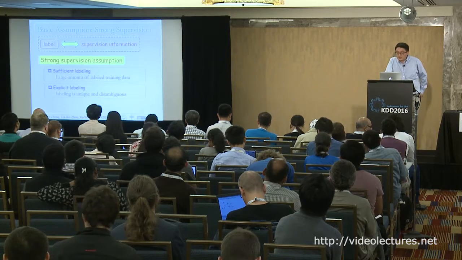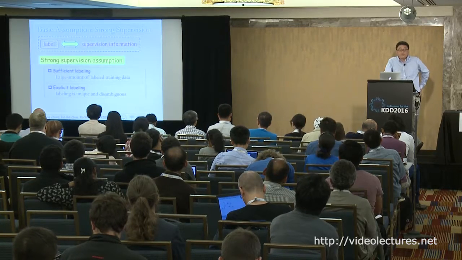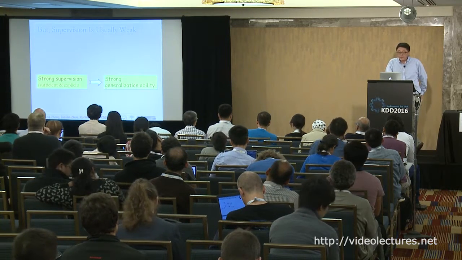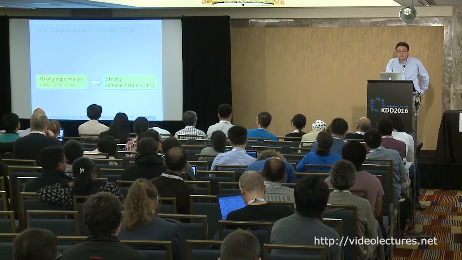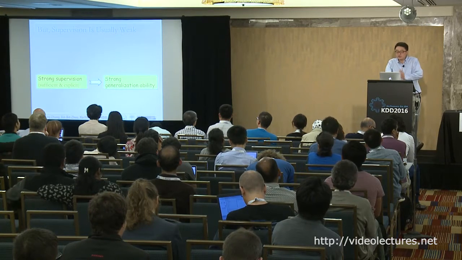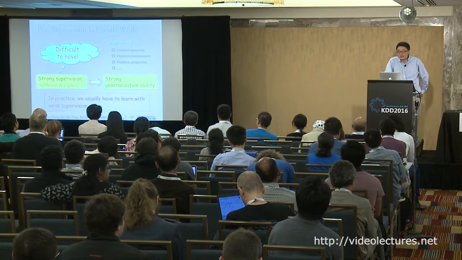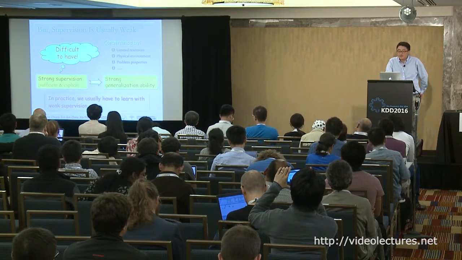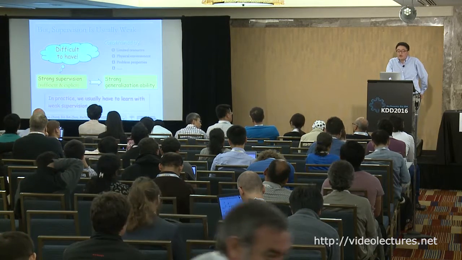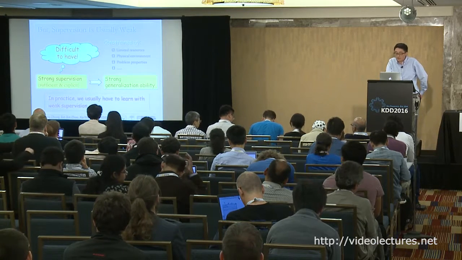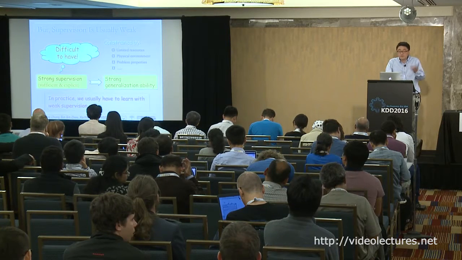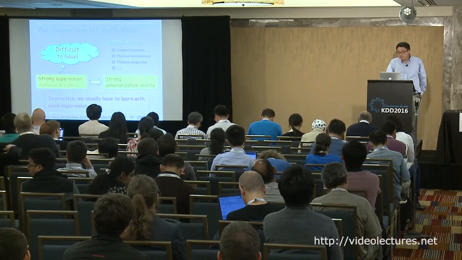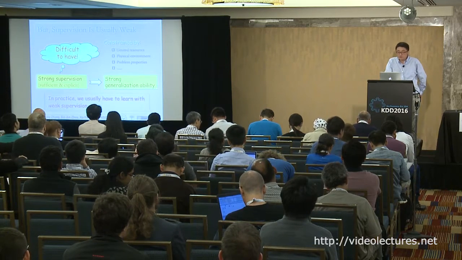So traditional supervised learning assumes strong supervision, but this assumption is not always possible to achieve in many applications. This assumption is very crucial for good performance when you train the model. Strong supervision usually gives you strong generalization ability, but what if in real data you cannot get strong supervision? Maybe we have limited resources, or the physical environment has a lot of noise. You cannot possibly get very clear supervision information or high quality labels. In some cases, the problem itself does not permit you to collect strong supervision labels. So in practice, we usually need to solve what is called the weak supervision problem.